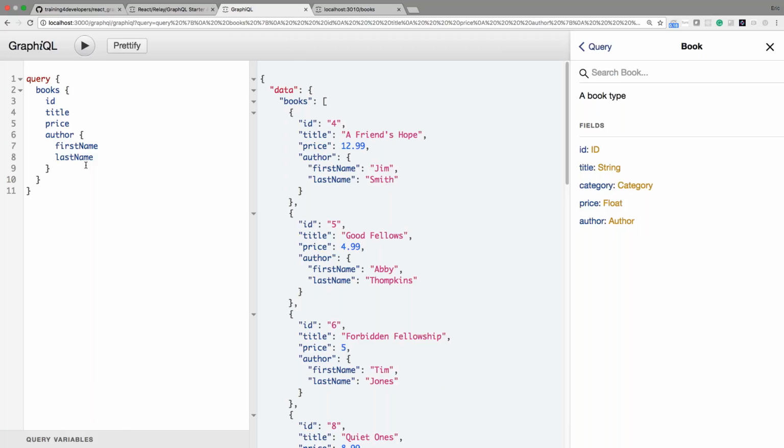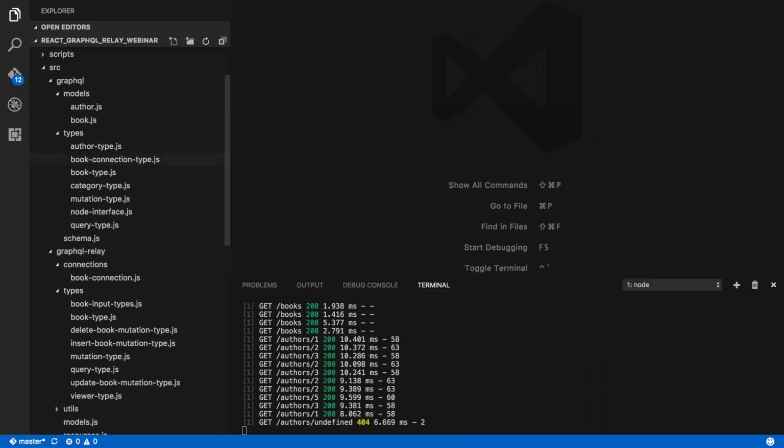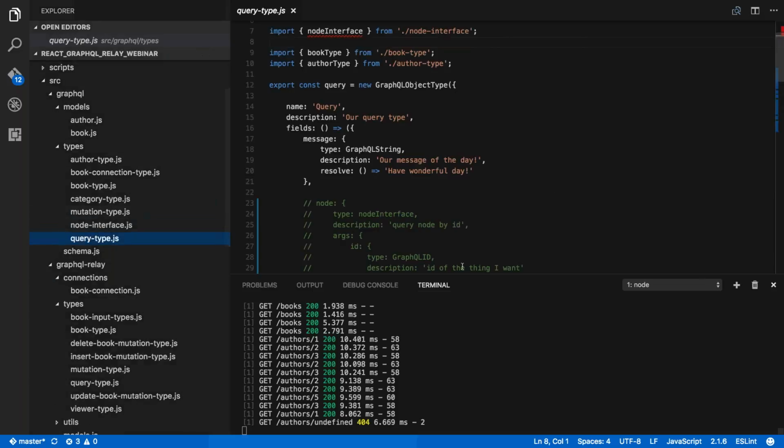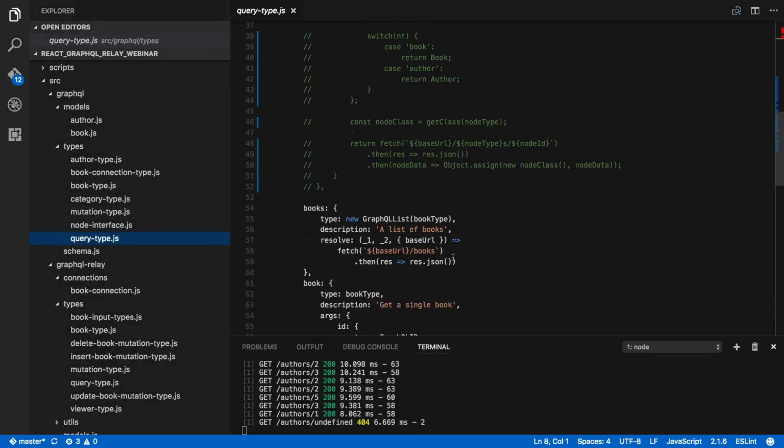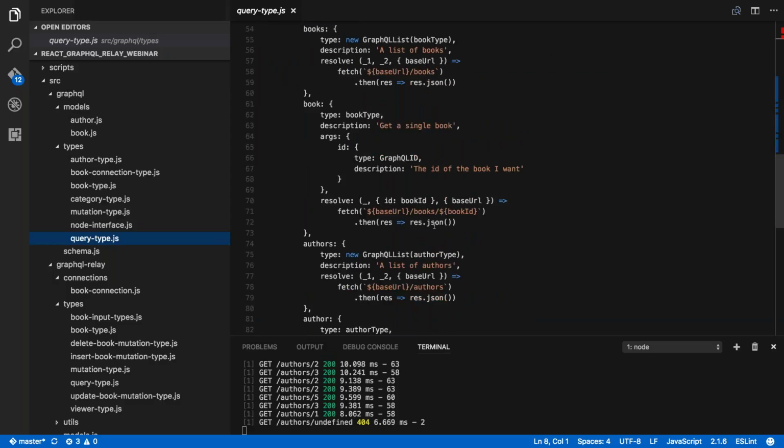So let's take a quick look here at the source code for how this is actually implemented. So here in my Visual Studio Code editor, I have my project opened up. And there's a lot of source code here, and we're not going to look at even a fraction of it. We just don't have time within our webinar. But when we have the class that's coming up, we'll be taking a look at it in the class, of course. So here we're going to come in and take a quick look at our query type. And I want to show you some code here that we have for our books.